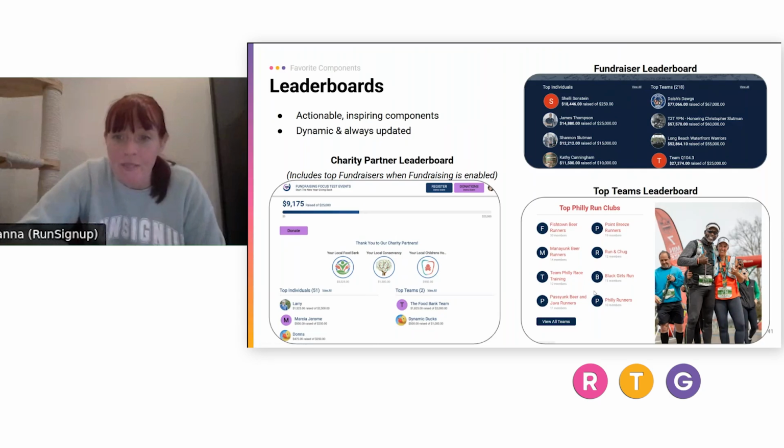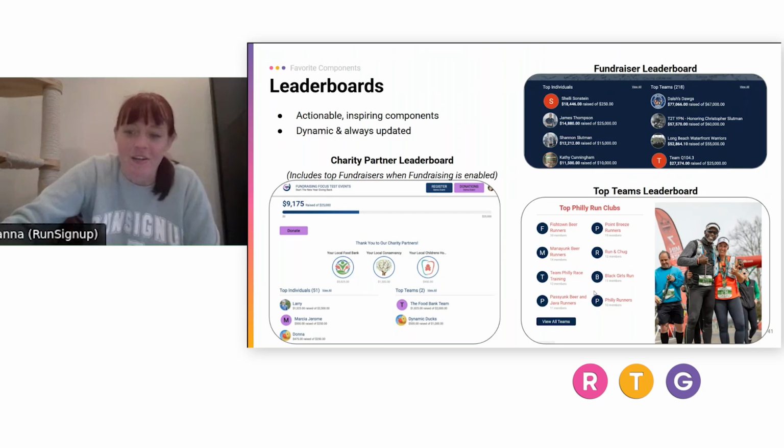This one is probably the one that is applicable to the most. I think it was the most recently released as well. It's a top teams leaderboard, so this is just pulling off how many members are on each team. If you do any sort of team, social teams, I think it's a great component to have. A lot of races don't have any incentives for team size. It's literally just, you can create a team, and this provides sort of a free incentive because people like to know that they're first. They like to know where they rank, and you can have this on your website to kind of acknowledge and recognize those teams that are really working hard to grow.